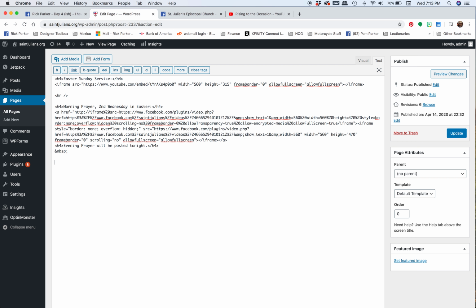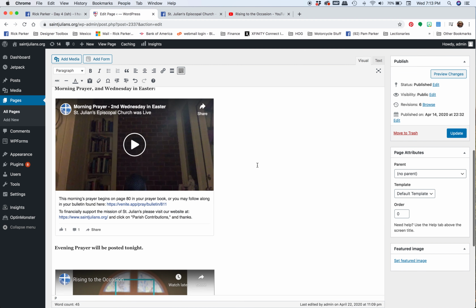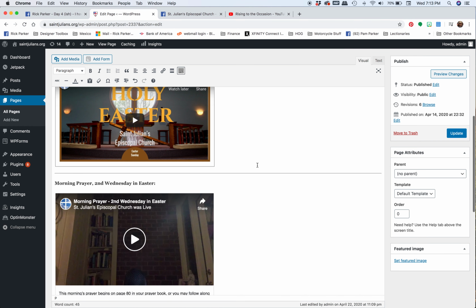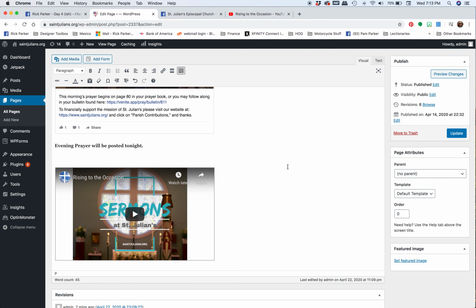That's a space, basically. That's the HTML for space. I'm going to just do a couple of returns, and I'm going to paste the iframe text that we copied right there. Now if I go to visual, there it is. You'll see it showing up at the bottom. It's as simple as that. And it's really that simple.